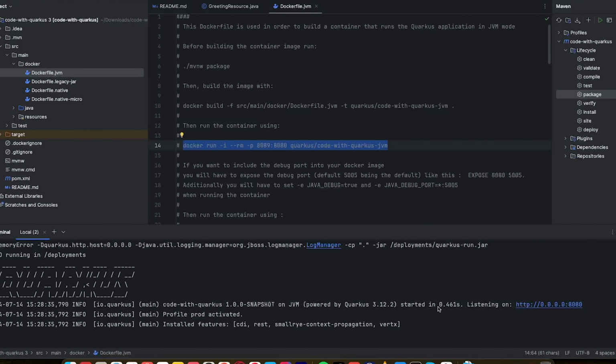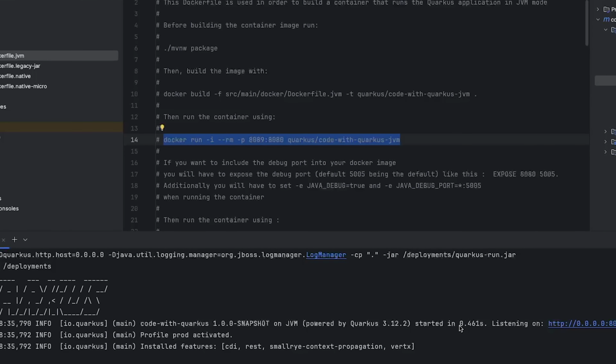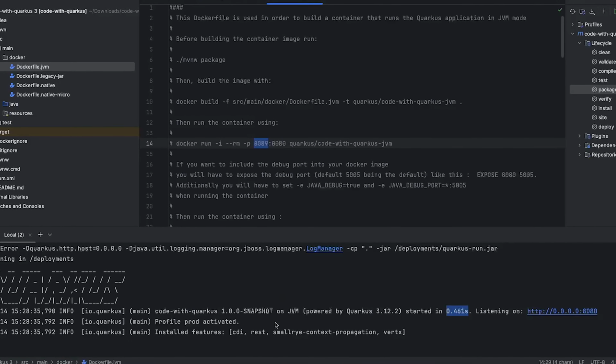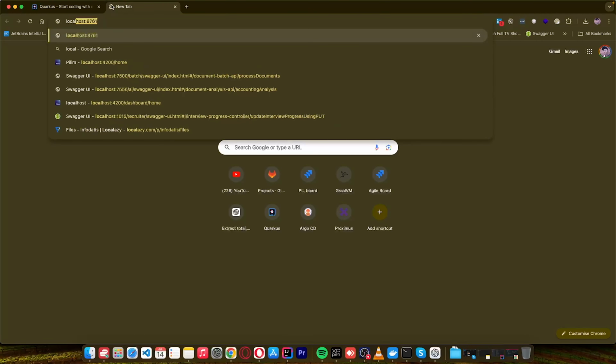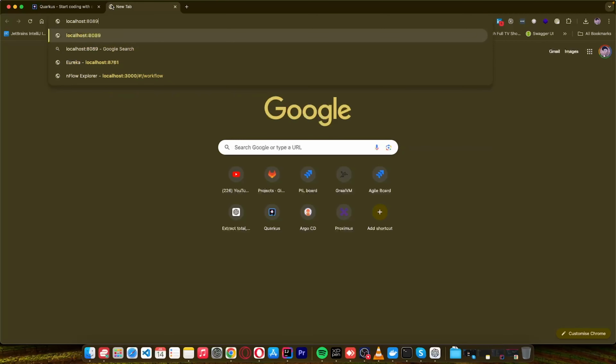So let me just copy this and run our image and see the startup time. The application started in 0.46 seconds. And remember, this is production ready code. We are not testing anything here. So let me try to open the application here on this port and see what's really going to happen here. And localhost and with this port. Yeah, you can see this is the port that we are using. I think if I say hello, we can get something like hello from Quarkus REST. So let's see the same process, the startup time from the Spring project.